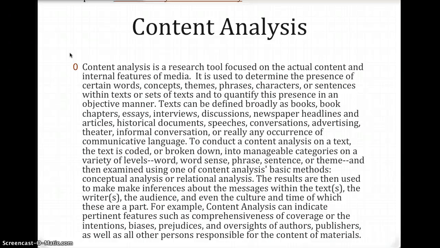Next is content analysis. This would be very useful for librarians or English teachers, because basically it just looks at the content in a book. As you can see in that definition, it looks at word sense, phrases, sentences, or themes.